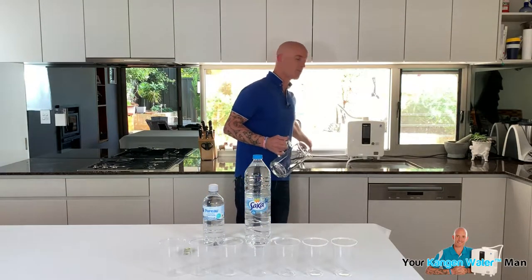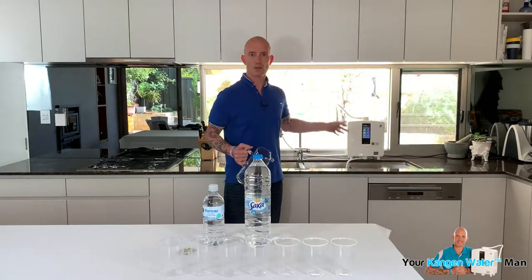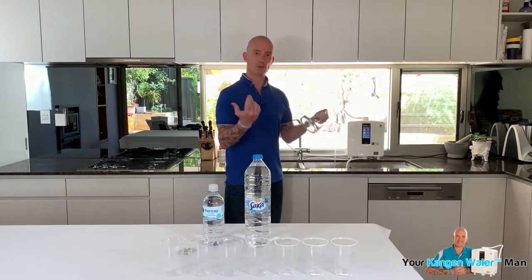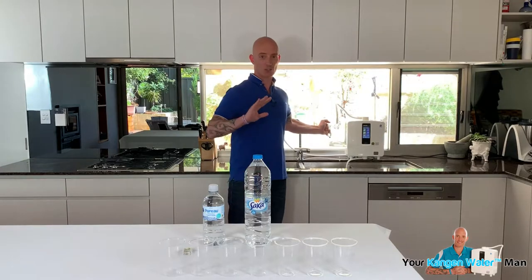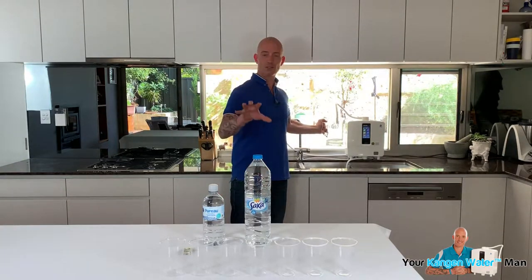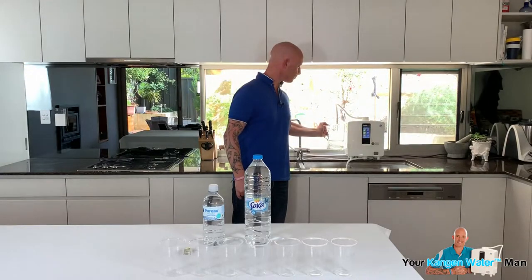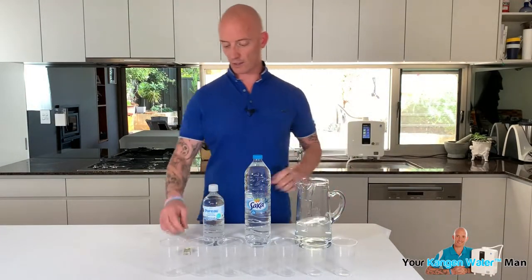So first I'm going to come over here — this is my K8 water ionizer. I'm going to let the Kangen water come out of it and pull that through. Just so you can see it's a true live test, I'm going to draw this up with the Kangen water for the absorption test. There we go, we've probably got plenty of water there. Let's turn that off — you saw that come directly from the Enagic system.